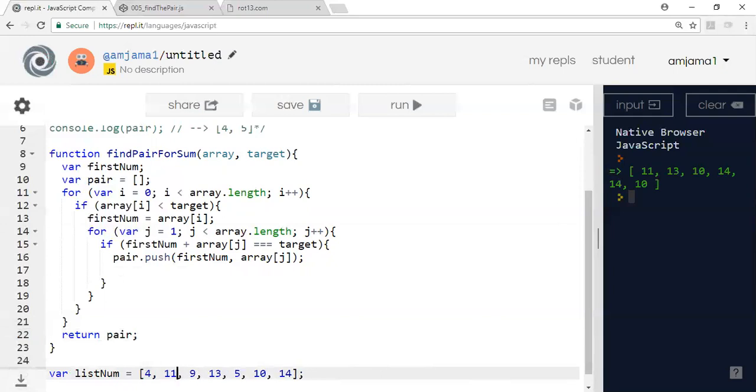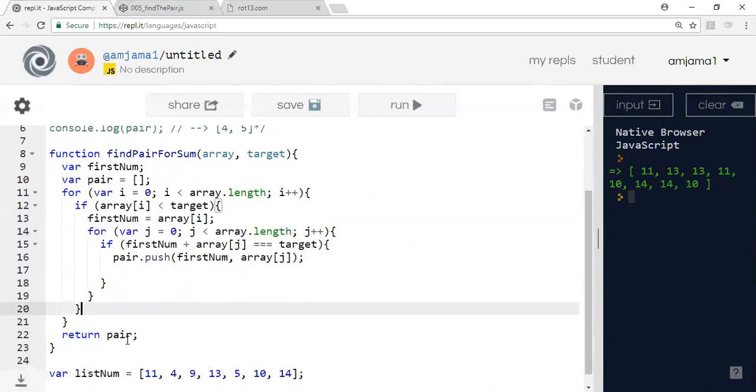I should have 11, 13, 13, 11, 10, 14, 14, 10. Let's try that. Yep, so said, so done. Now let's say I had put that back where that is. This would yield all of those if I were to change j to 0. It would keep the results the same as what it is there.